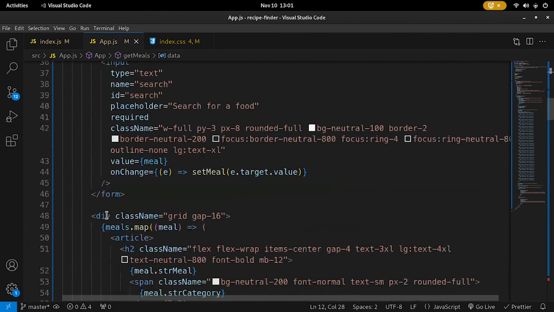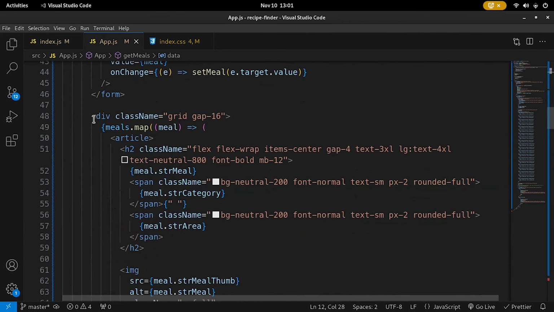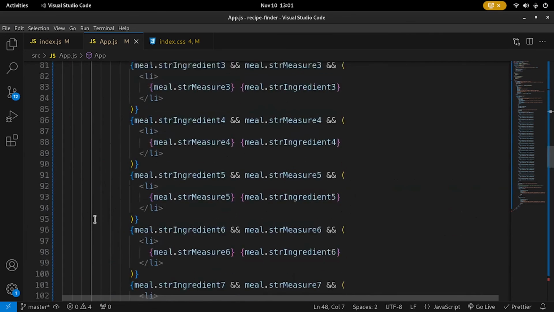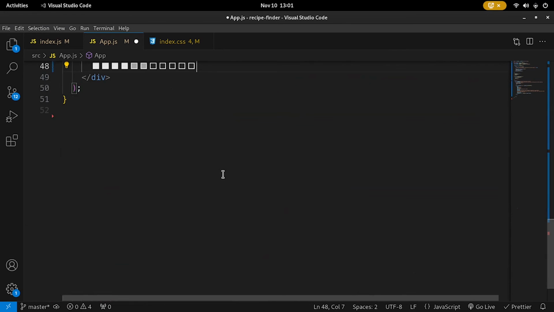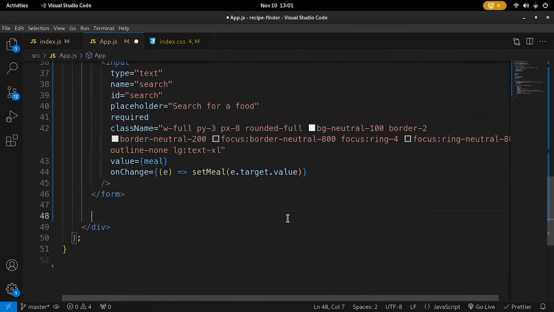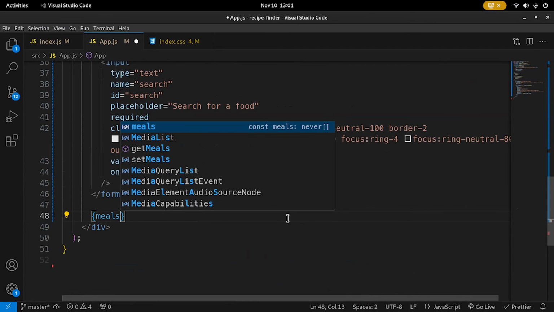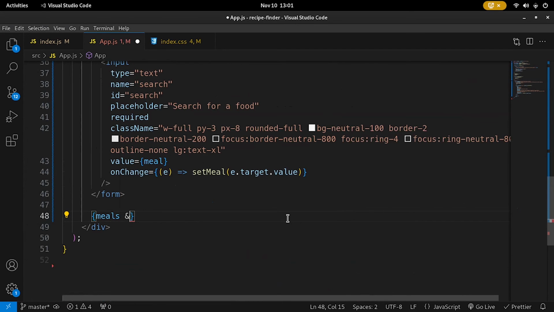So we just need to add an error boundary, and how we do that is we're just going to cut out this entire div which ends here. So just cut it out, and then we're going to add a check here. When meals is true, you know what, let me use my ternary operator.